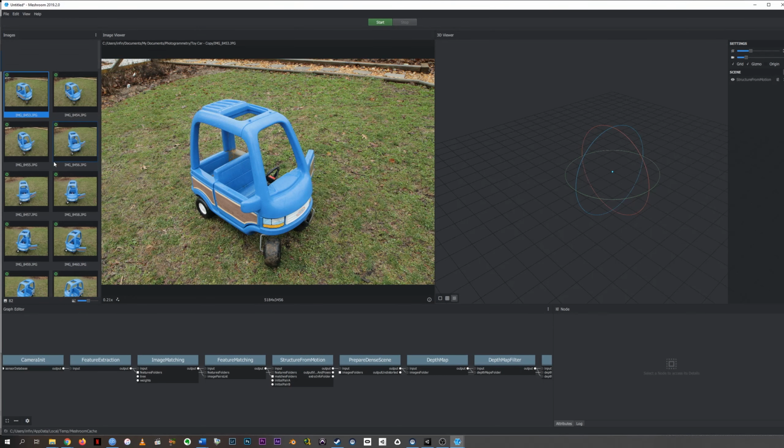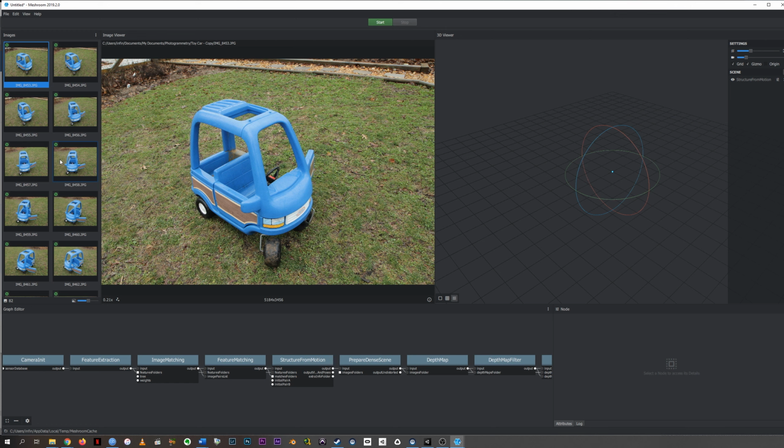The other thing that's important about this process, whether you're doing it in Meshroom or Display.Land, is that ideally you want something that has no reflective surfaces, so it's not chromed or anything. It's not very spindly, so like a stick or a tree with no leaves on it or something, that would be a very hard thing to get a decent model out of.